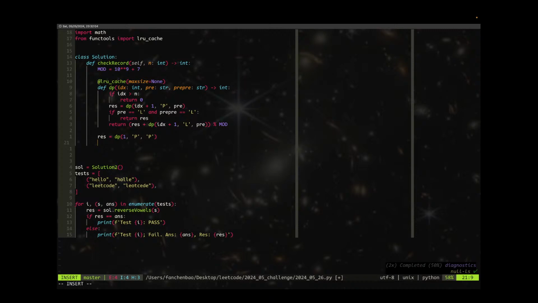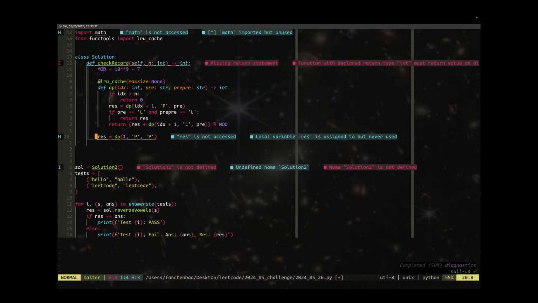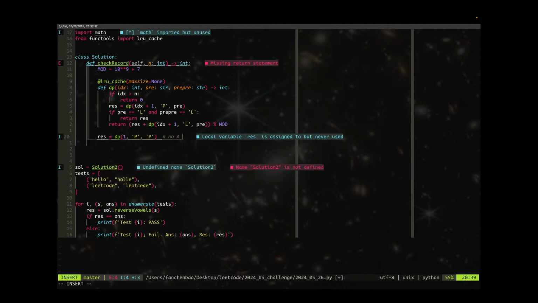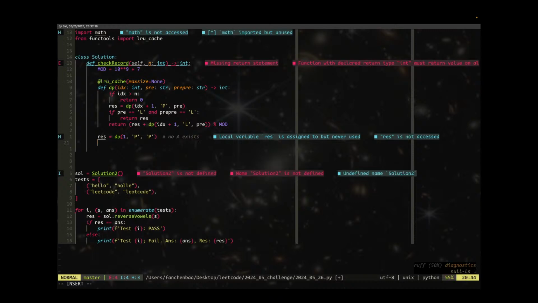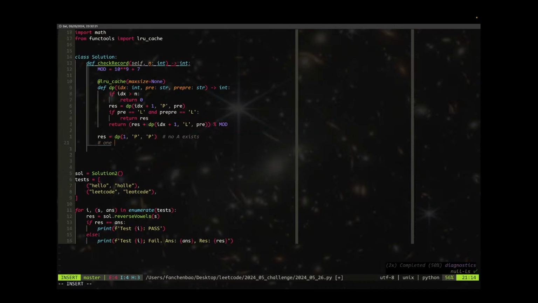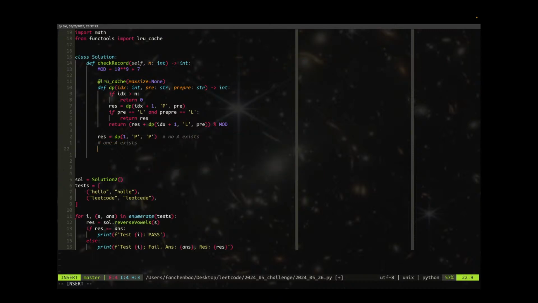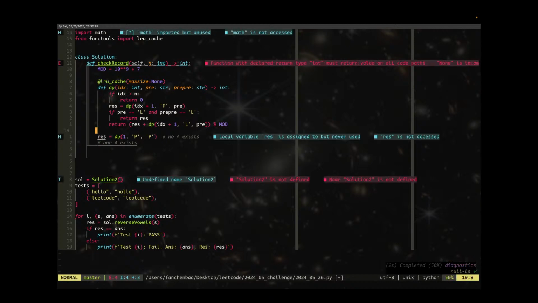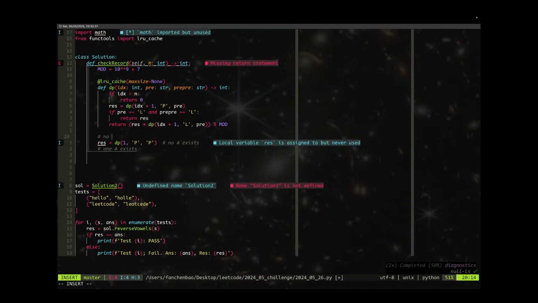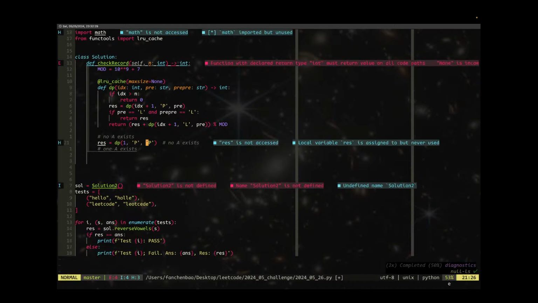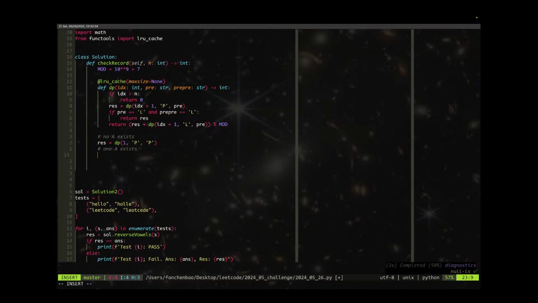Okay, so that's from the start to the end. All different combinations. And then, so this is no a exists, right? And then 1 a exists. Okay, so I have 1 a exists.